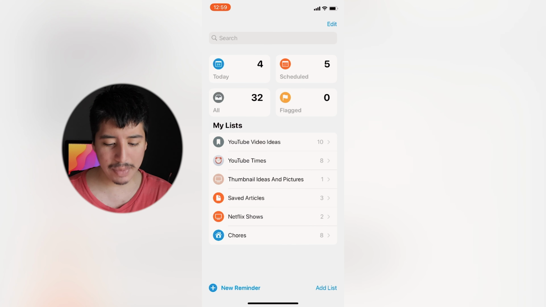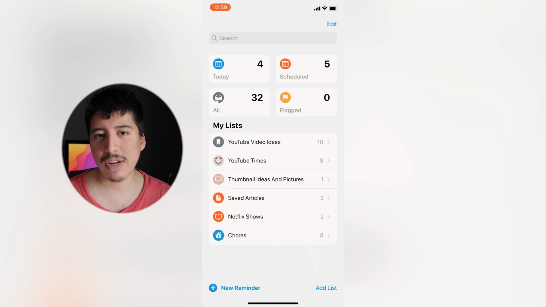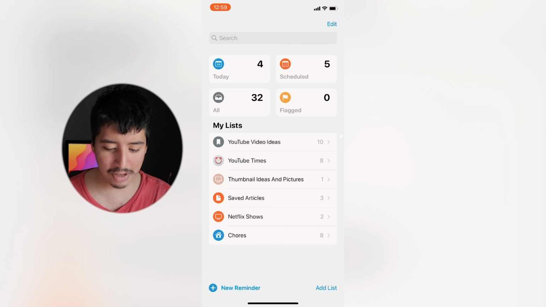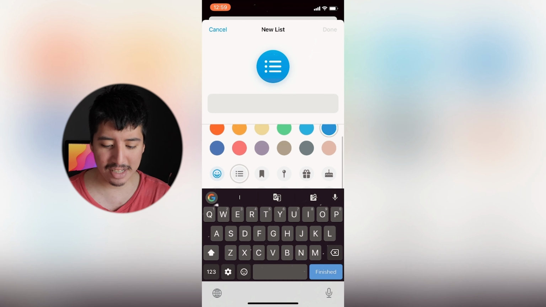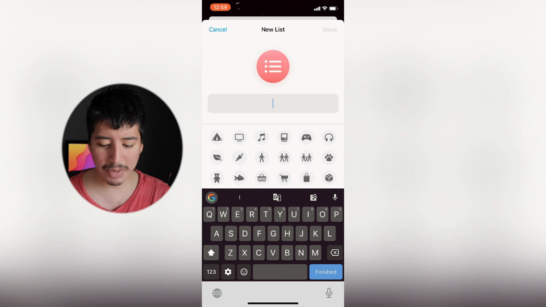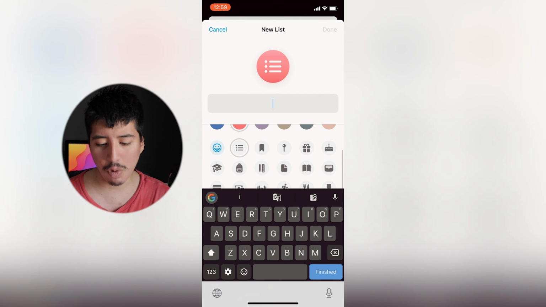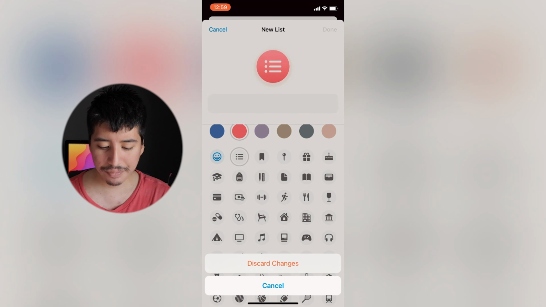First off, I make lists on the Reminders app, also known as categories on the application. I have about 6 here. And of course, it's really easy to make a list. All you have to do is tap on the bottom right corner, and then you get to create a list right here. What I like about this is that you can actually change the colors as well. There's a ton of icons that you can choose from here, or you can choose an emoji if you want, which is really nice.